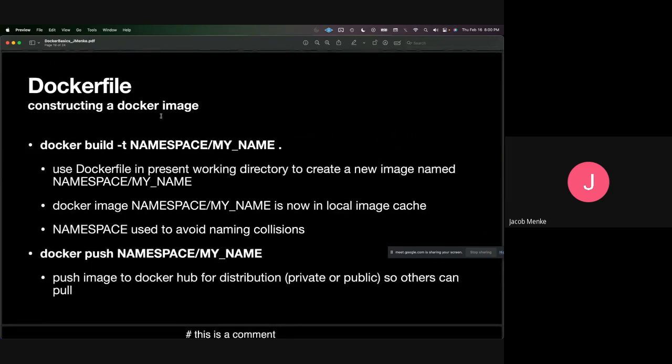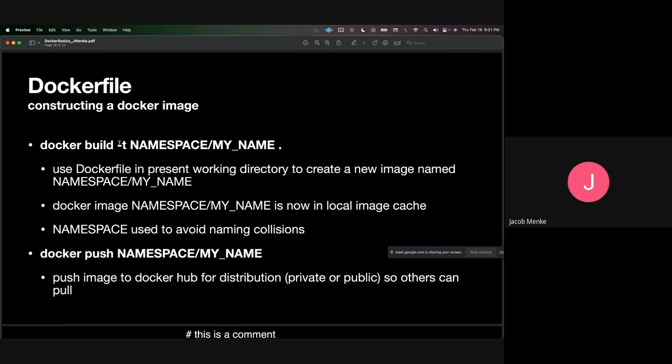A Dockerfile is the instructions for creating a Docker image, right? A lot of people want to create their own Docker images for a whole variety of reasons. Usually they have some custom application that they want to deploy in a Docker container, so they need to create their own Dockerfile. Whenever you have a Dockerfile, you build an image out of it. The way you do that is you say docker build, the -t option, then the namespace, which is actually optional but definitely recommended, then the name of the image, and then the directory of the Dockerfile, which is usually dot, because that's where you'd be running the command.